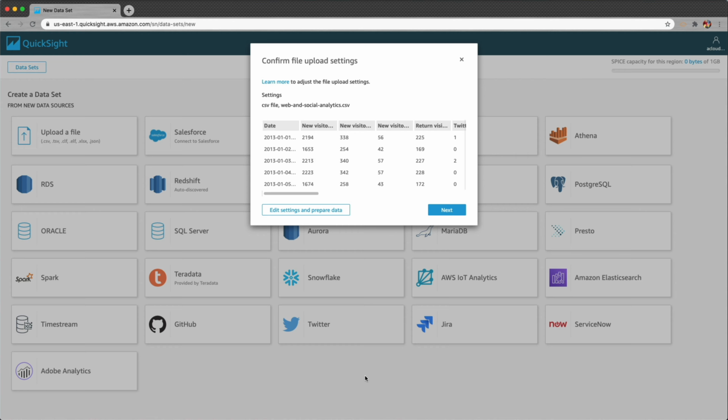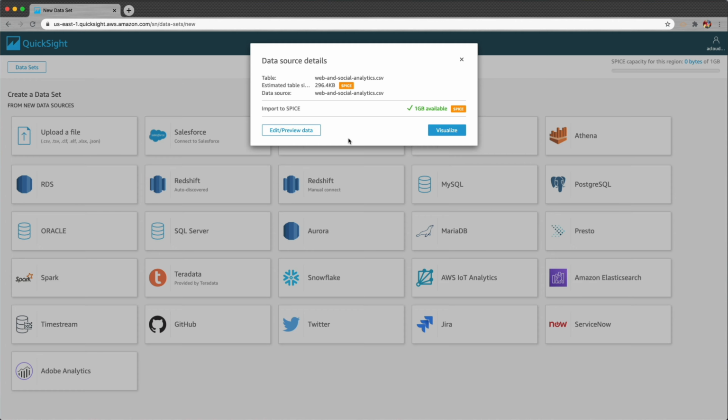Once I select the file, it's going to give us a little preview of what that file looks like. This is just web and social analytics data from a website that users actually visit. Next, it tells us how much space this is going to take up in our SPICE, which is 296 kilobytes. So we'll go ahead and visualize this data.